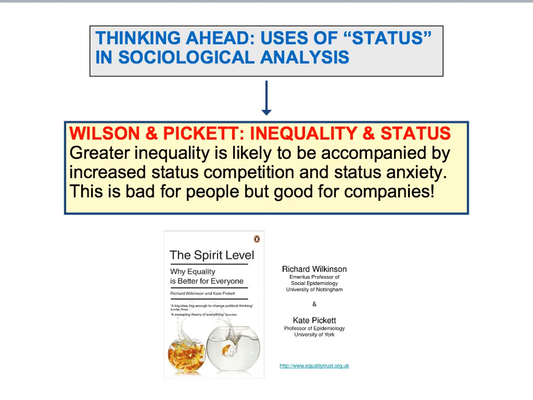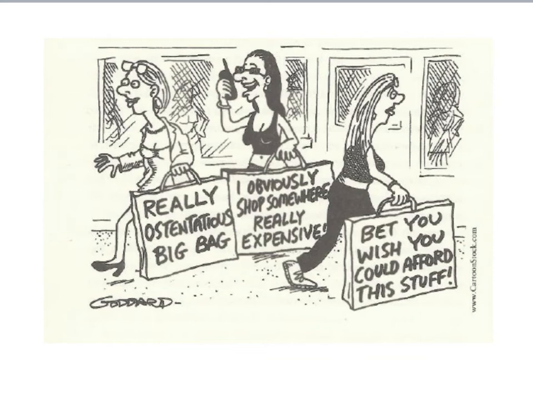So according to Wilkinson and Pickett, we should dislike inequality, we should dislike living in a society where there are big gaps between the rich and the poor, because it produces status anxiety, and they believe that such anxiety in turn leads to chronic stress, it leads to health problems and other undesirable social outcomes. So in unequal societies where there are higher levels of status anxiety, the result is that the members of that society are more likely to feel stressed and deprived, they're more likely to get depressed, they're more likely to smoke, to drink, to take drugs, to overeat, or even to engage in violent behaviour.